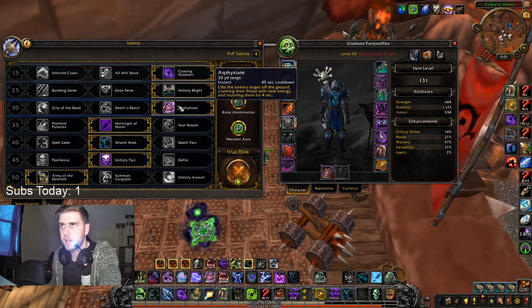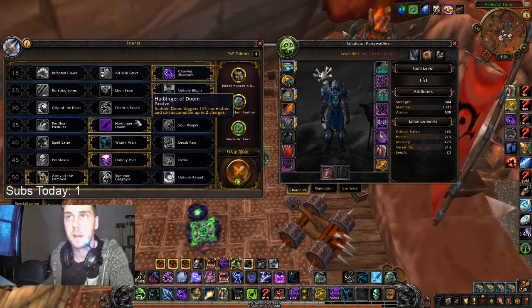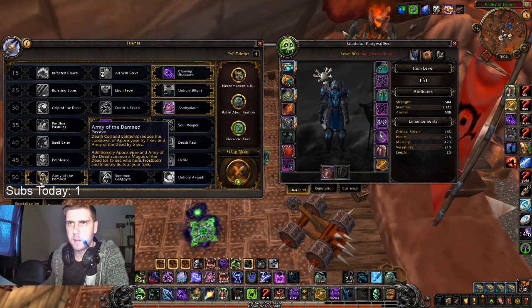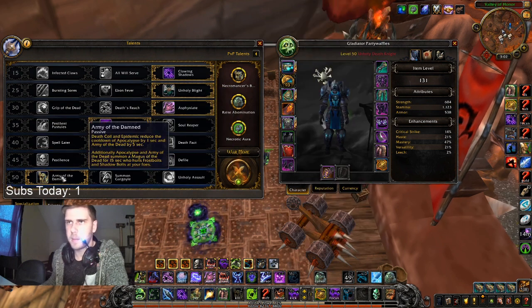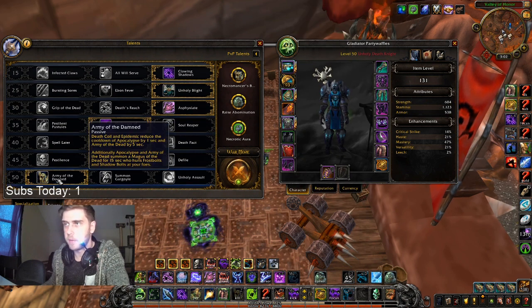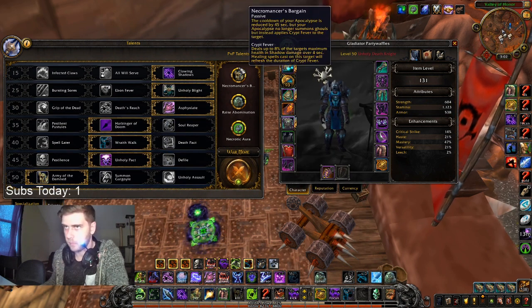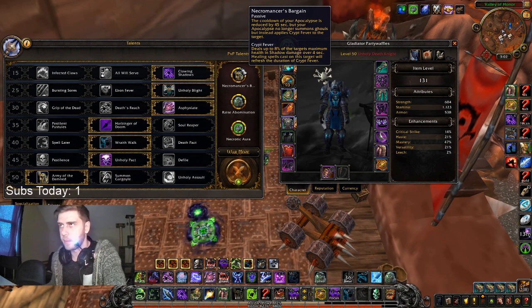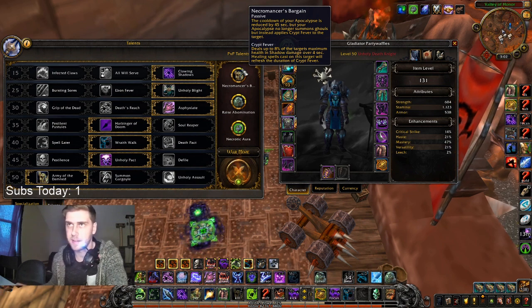So you're gonna play Clawing Shadow, Unholy Blight, Asphyxiate, Harbinger of Doom, Wraithwalk, Unholy Pact, and Army of the Damned. Okay, so Army of the Damned spawns a Magus, right? So do your Azerite traits. So you're gonna have 2 Maguses every apocalypse. You're gonna use Necromancer's Bargain, so that your apocalypse is a way shorter cooldown, and it doesn't spawn pets, but it will still spawn the 2 Maguses.